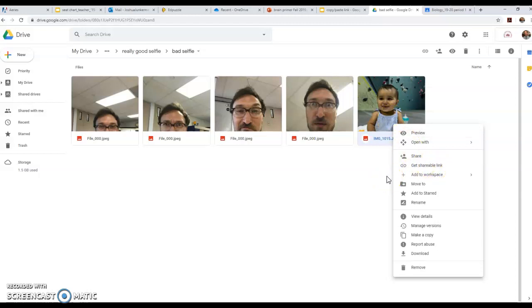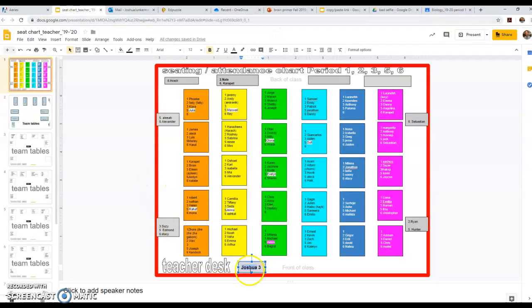Now I already have the link copied, and then this is how you do it. You're going to go back to the seating chart. I have my name right here, and you find this icon right here. This is the Insert Link icon. Now, I highlighted my name already. Let me show you again. Wherever you're going to put your link, so when you find your name, you have to highlight your name. So click and drag. So I click and then I drag and highlight my name.